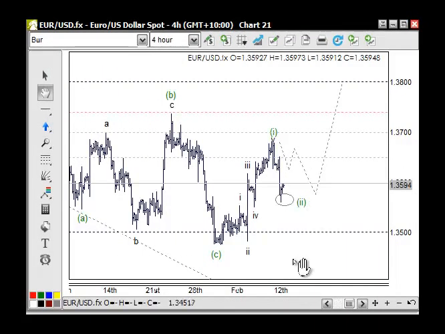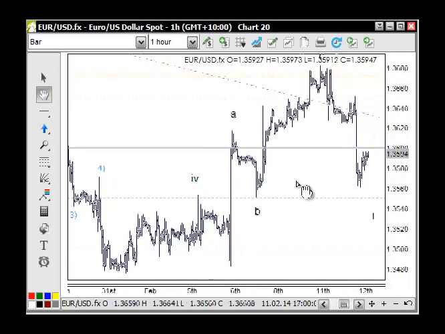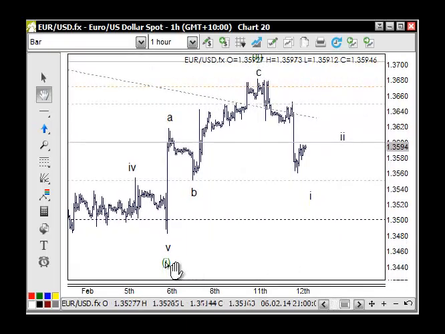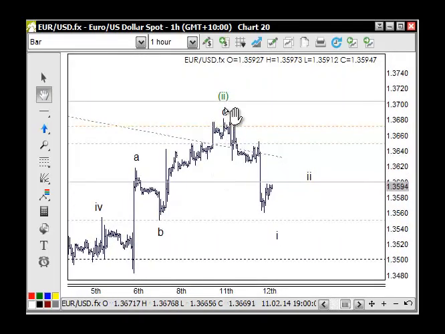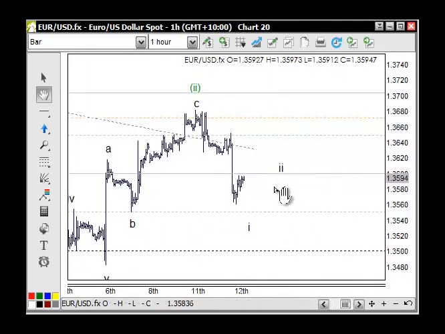And with the euro here, I got two counts on this morning session, so we can count this as 1, 2, 3, 4, 5 up to here, and then an A, B and C back to here, the 50-60% retracement level, because we do have three waves here, and that's possible. However, these three waves can turn into five waves, and then we'll have this particular count, where this is wave 1 here, an A and a B and a C here for wave 2, and then we'd be looking down as such.